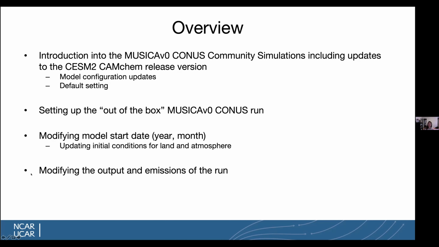So in this tutorial, we first go through an introduction of these MUSICA version 0 CONUS community simulations. And I will describe what they are, what is different to a normal release version of running CONUS, and what the configuration updates and default settings are. And then you learn how to just set up this model run out of the box without any changes. And then we go into more detail on how you can modify the setup for your needs. And finally, we'll also talk about modifying output and emissions, a little bit more advanced. But we want to also point you in the right direction, because we can only cover so much in 1 hour, and hopefully you can get the right start at least for doing what you want to do.